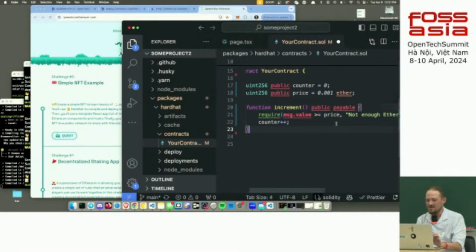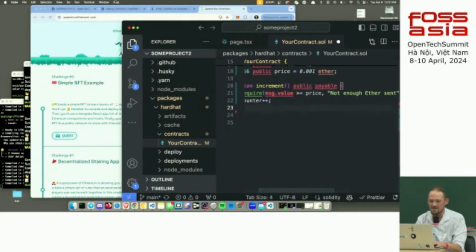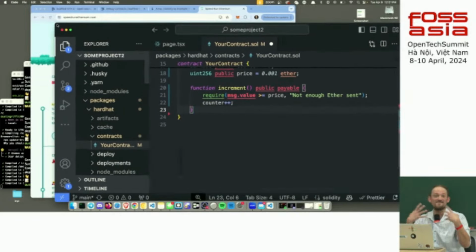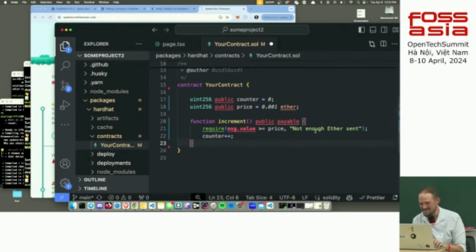Okay, so increment, right? We're going to increment, and what we're going to do is make sure they pay some money. This thing is like a vending machine in the sky that anyone can get to, and not even I can stop, right? I'm building an unstoppable app that anyone can get to, and what does this magic app do? Well, it takes in some money, I guess, and it increments a counter.